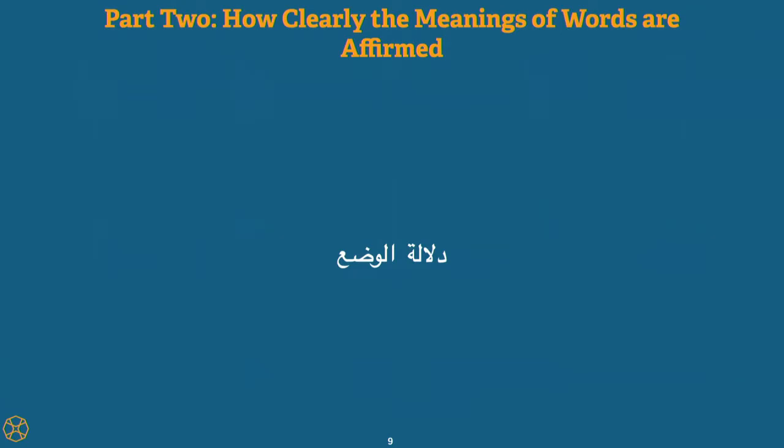Ultimately we want to understand the command of Allah subhanahu wa ta'ala. To understand, the words are of different types. Something can indicate a specific meaning or a general meaning or a shared meaning or a mu'awwal meaning. We understand what meaning is understood, and how clearly or how unclearly a meaning is affirmed.